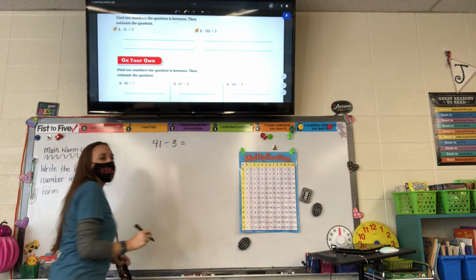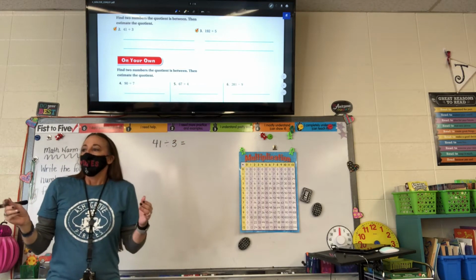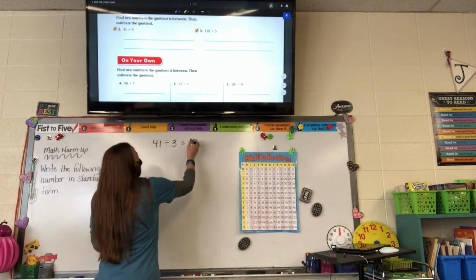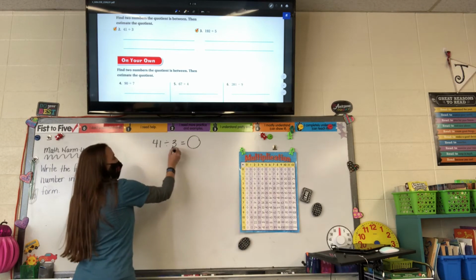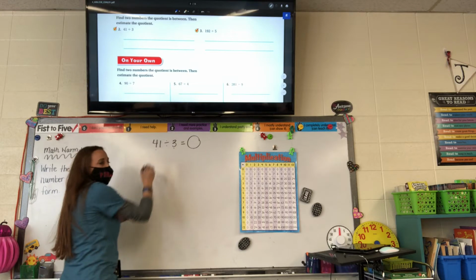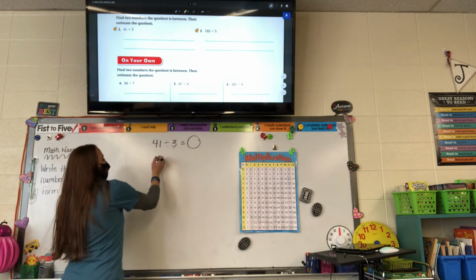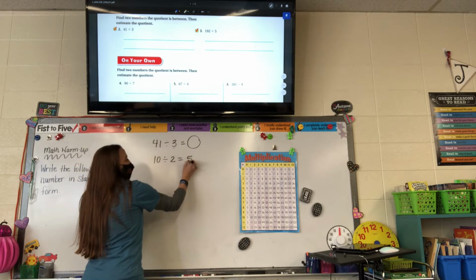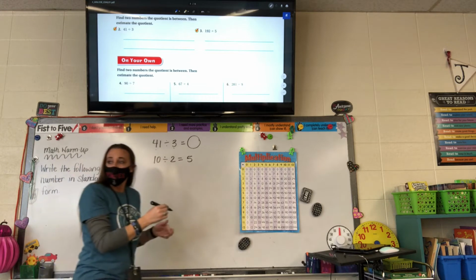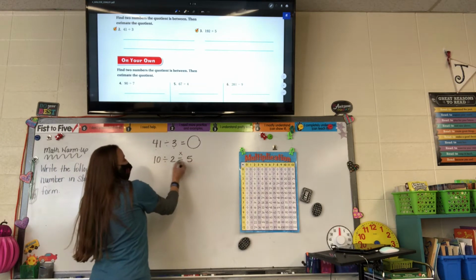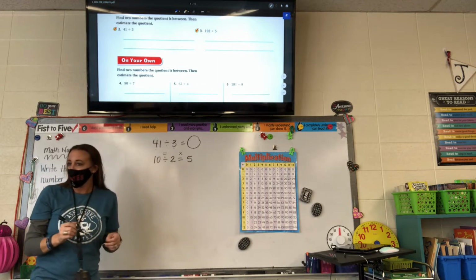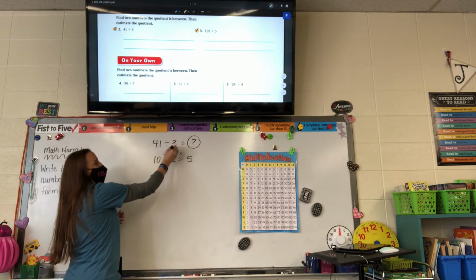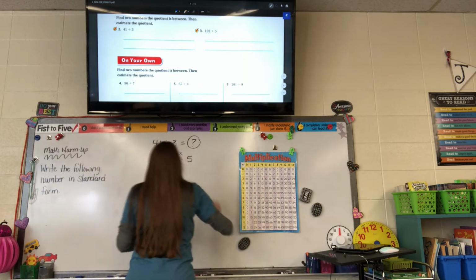So we know that the opposite of division is multiplication, the inverse. So we know that whatever we have right here times 3 is going to give us 41, right? Just like this. If 10 divided by 2 is 5, then if we work backwards, Reese, and we say 5 times 2 would equal 10, right? So whatever we get right here, when we multiply it by 3, would give us about 41.